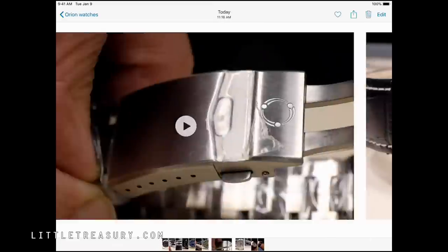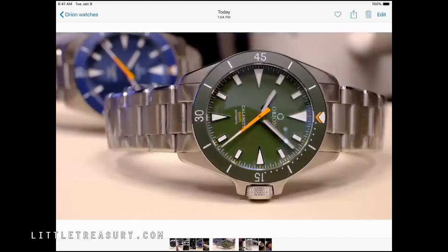And one thing I'm not showing well is the very nice, thoughtful, polished edge to the bracelet, which is really nice. And I had a rep from one of our top brands in here yesterday, and just happened to show him this. I told him I was doing the show, and he immediately jumped on it. The nice features of the polished edges versus the brushed, and the finishing of the bracelet. So he knows what he's doing, and he immediately said that's really well done. So good job on that. Thank you. Kind of nice because the polished bevel from the case flows into the polished edges of the bracelet. Sure. For a seamless look.